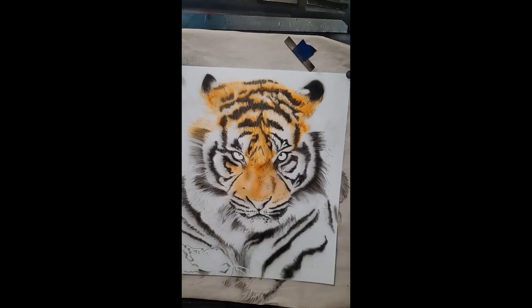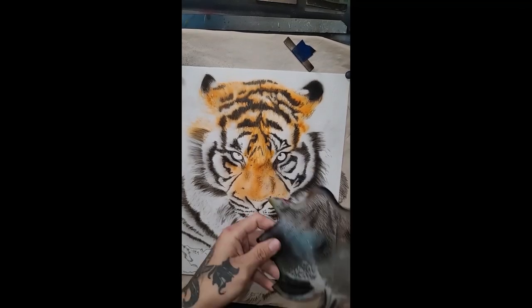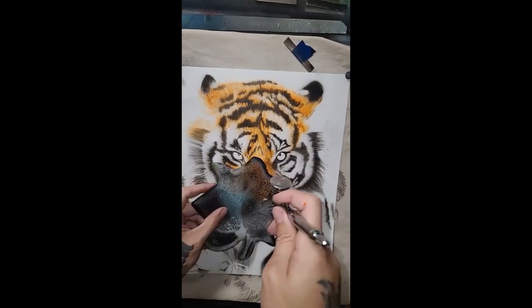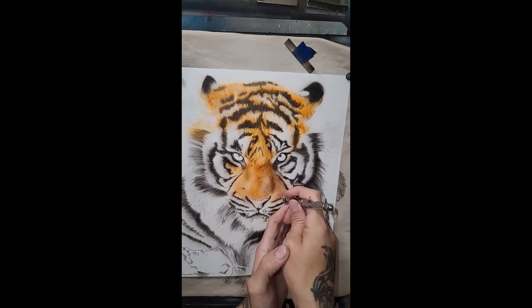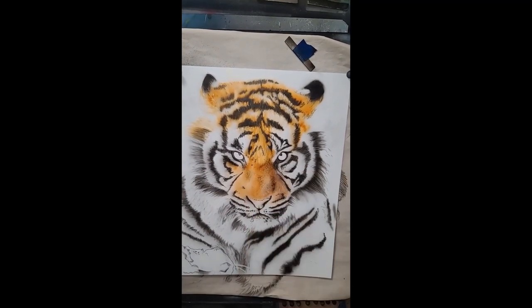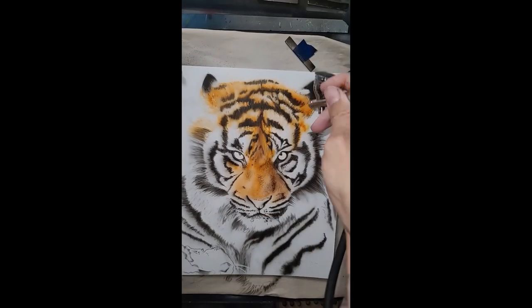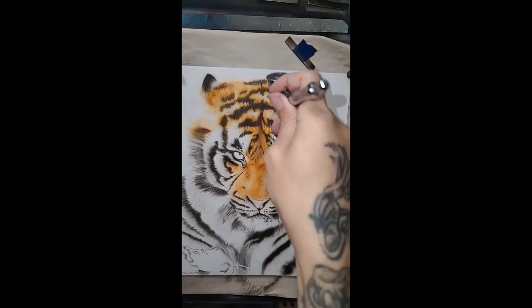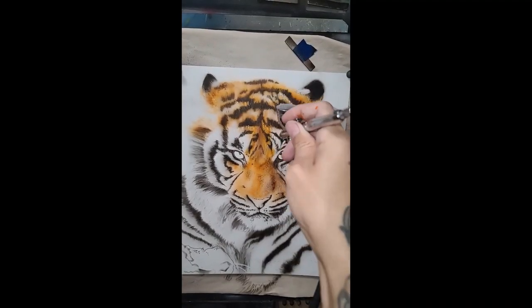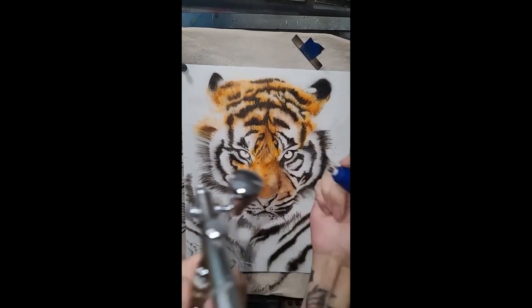Near the nose area, the reference photo was very speckled and spotted. So I turned down the air pressure on the MAC valve — the PS771 has its own built-in MAC valve — and when I pulled back on the trigger it speckled out and gave just the right effect I was looking for.